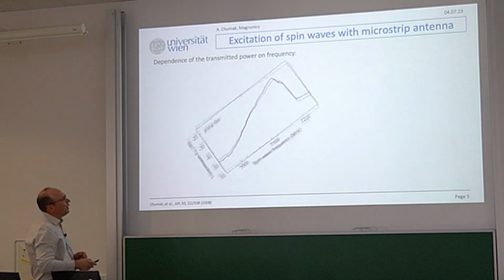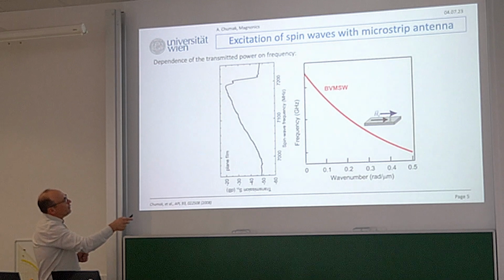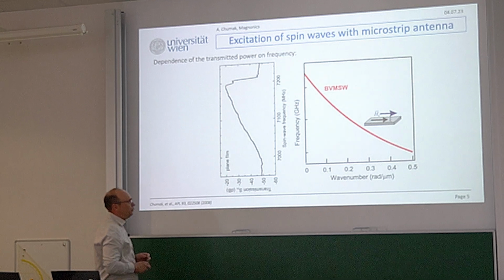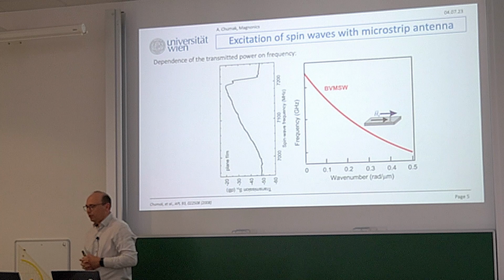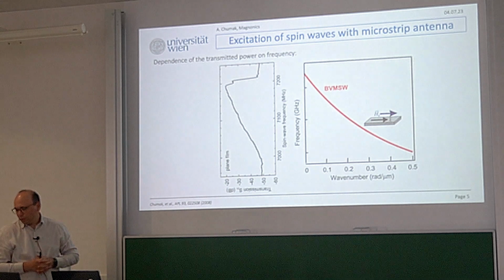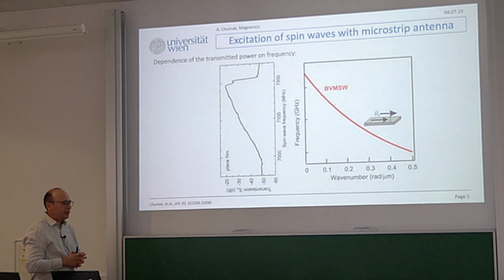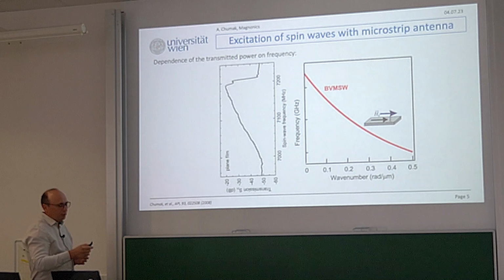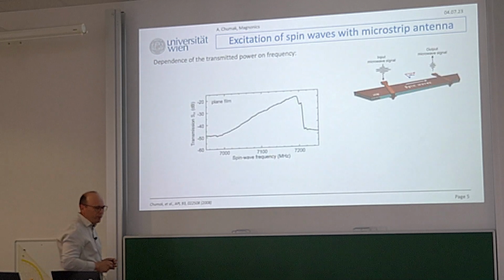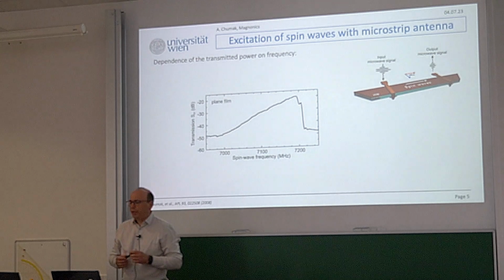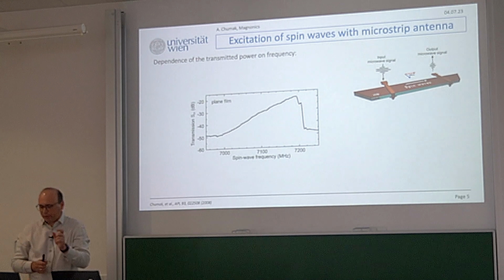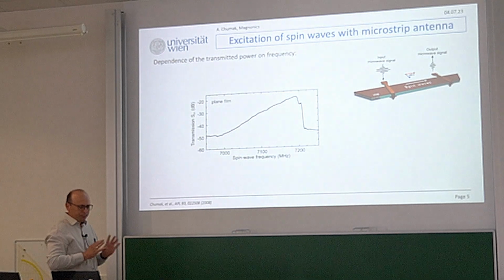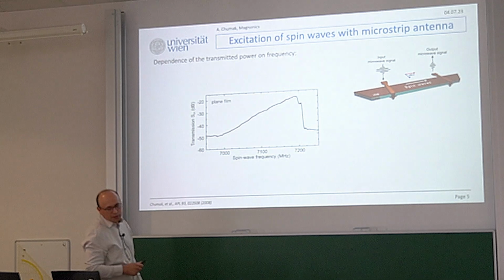Then when we go to lower frequencies, we see that there is a good transmission, and good means in this case minus 20 dB. This number changes, but minus 20 means 10 to the power minus 2 in a power ratio. It means that only 1% of our signal is able to pass from one antenna to another. This is a kind of standard typical value, if you take, for example, a distance between antennas of 1 centimeter and a YIG thickness of 6 micron, without any optimization, not a very good antenna and so on.